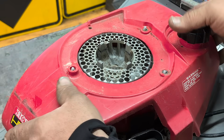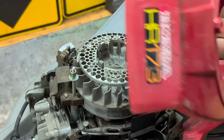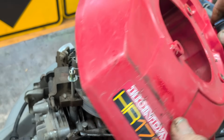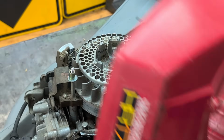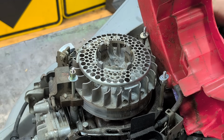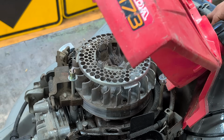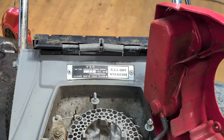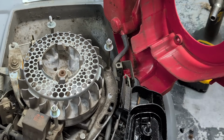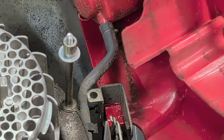And then be careful because you do have your fuel line that is attached underneath. So I'm going to move the camera because now I'm getting fuel everywhere because I didn't have the cap tight enough. I'm going to have to disconnect that fuel line because it's actually pretty short. Wow. Figures I had to put fuel in it, right? Now, let me zoom in there for you guys so you can actually see what I'm doing. That way you know what to do when you are taking this cover off.